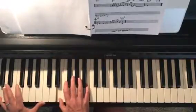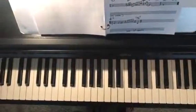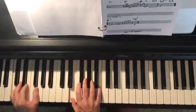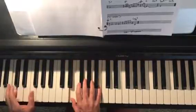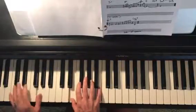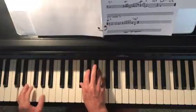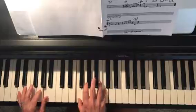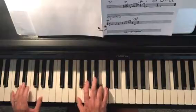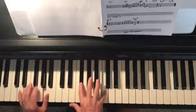So you're going to have the root in the left hand, and I hope you can see that. I'm going to angle this over just a little bit so you can make sure you can see my left hand. What we're going to do to give it a little bit of rhythmic value is put roots and fifths in the left hand, just in half notes, root and fifth of the chord, because we have two full measures of C major 7. So we want to have something going on.